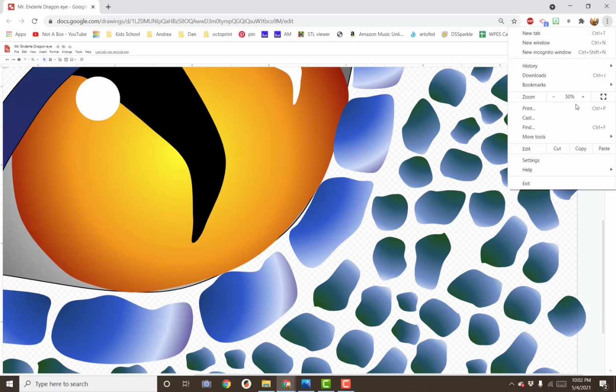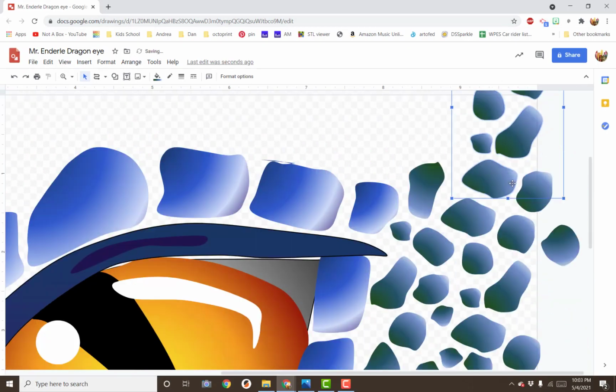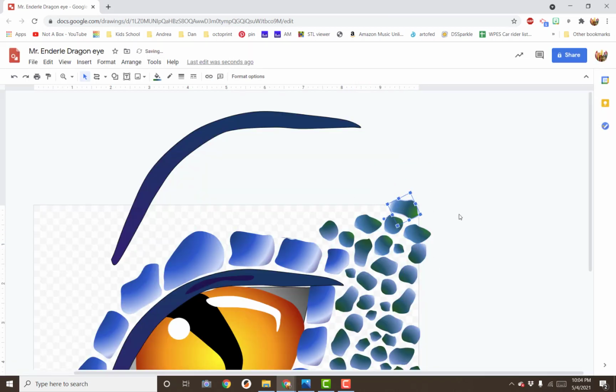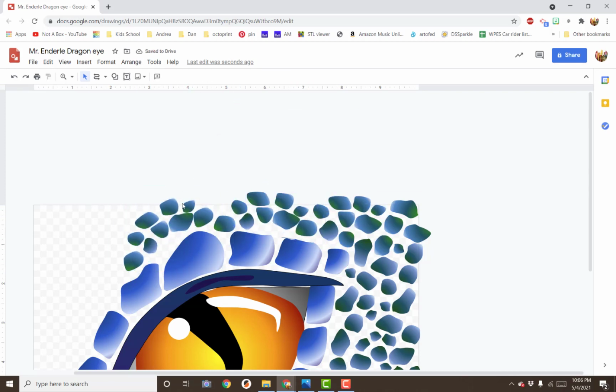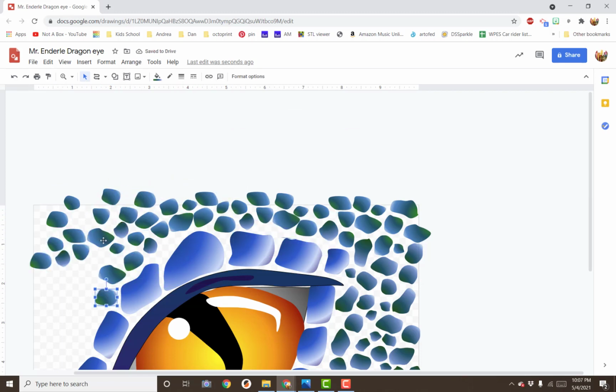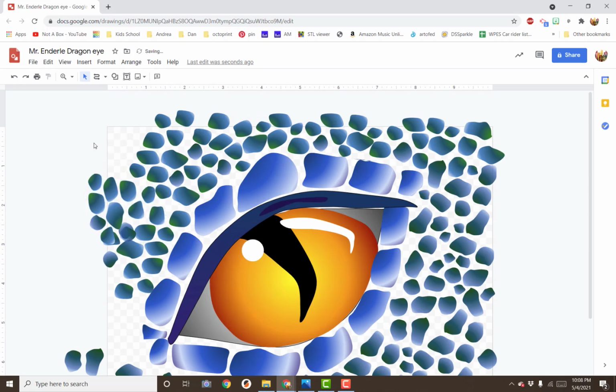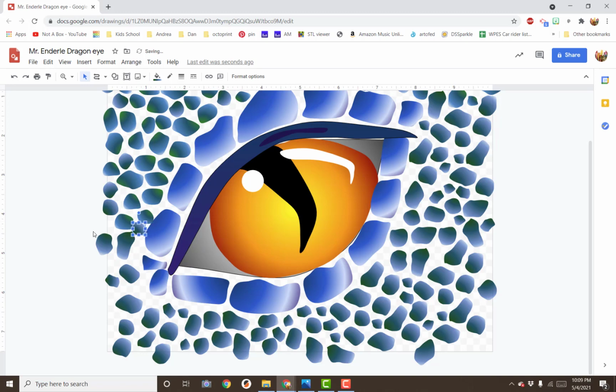And if you do select and copy and paste, just be careful you don't copy and paste something that you don't really want to have. And you are able to zoom in and out so you can get a little more detail. Maybe you're just going to copy and paste a few scales at a time, and maybe you're going to do a larger set. If you want to draw more of your own scales in between, you can do that. I found it easier just to copy and paste a few of them at a time until I filled in most of the area.